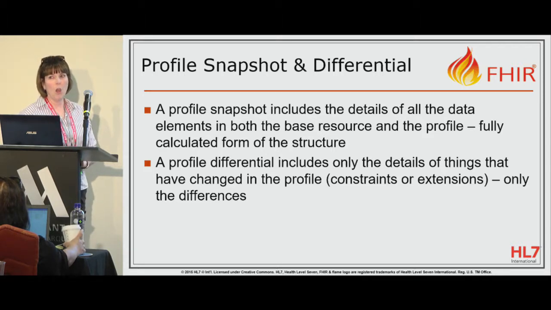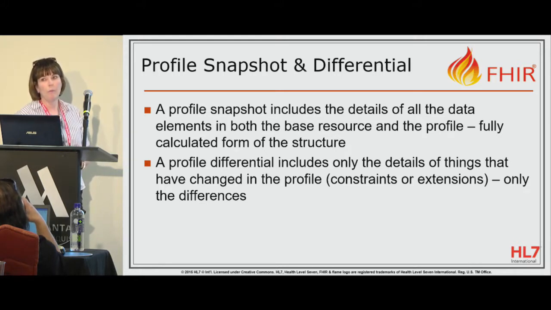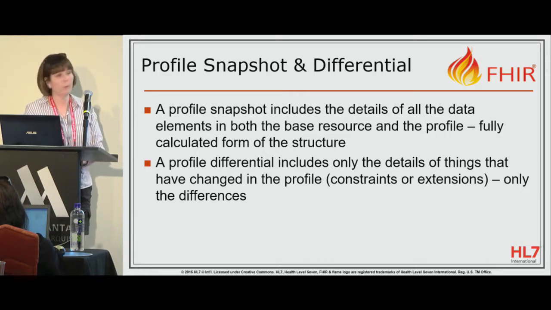Though I'm not sure, what's a non-sparse differential? A non-sparse differential will still list the different elements, but it will give all of the parent elements all the way up. A sparse one literally only says, if you just change patient.id code, then it will only put patient.id.code in the differential. However, for a full differential, we'll put patient and put id and code. Right, okay. I didn't know that either.